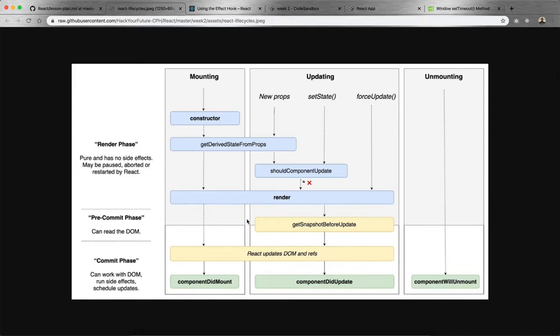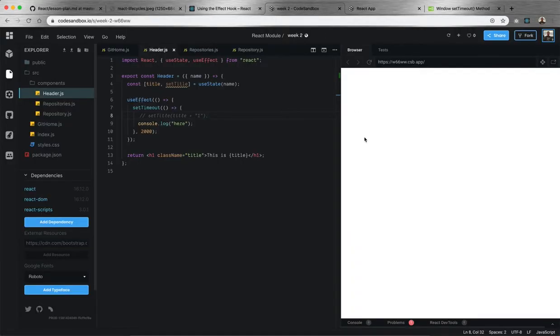It's saying there is a new state because we are adding +1 to the title. So if there is a new state, render again, and render again every time. The first time the timeout works as a timeout, but that makes the component render again because we are changing something inside of the component, and that's why it goes a bit crazy.